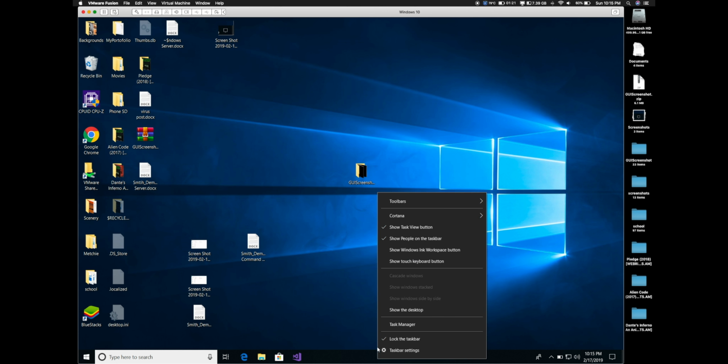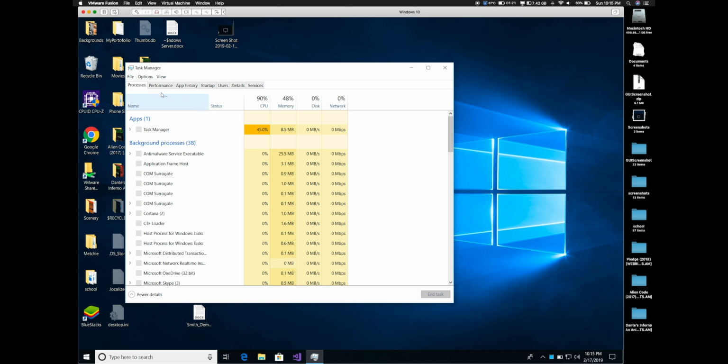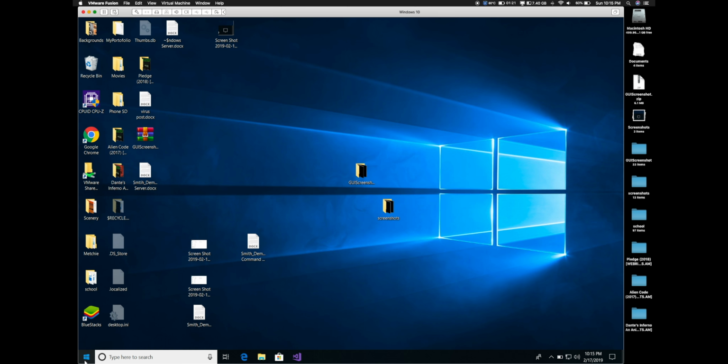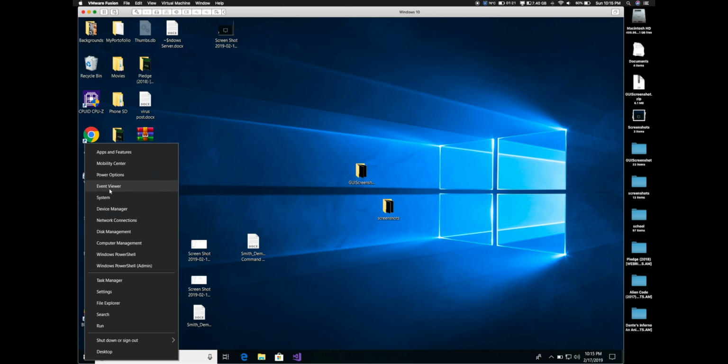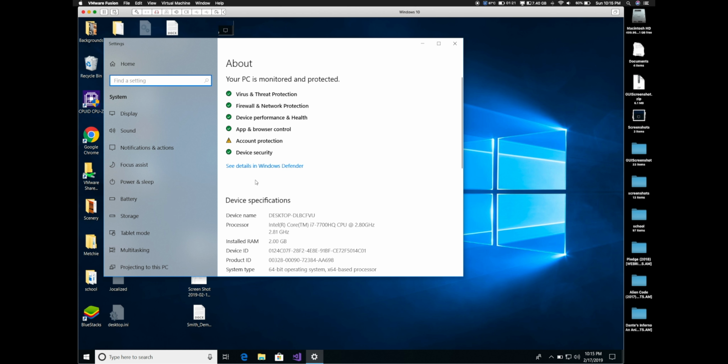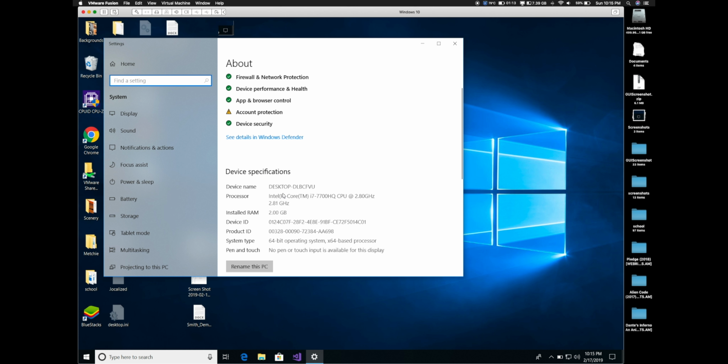And down here, if you command click or right click, you can get to Task Manager, and then it shows your performance, the services, the details, your CPU, things along those lines. If you right click here, you can go to System, and this shows the desktop PC name.